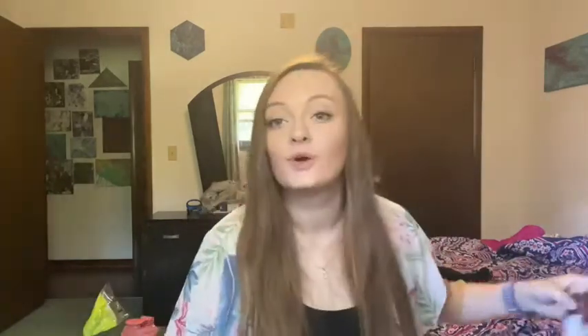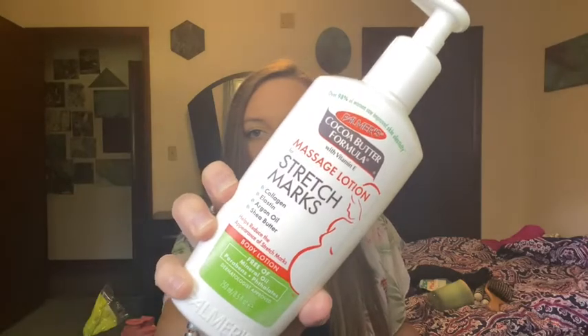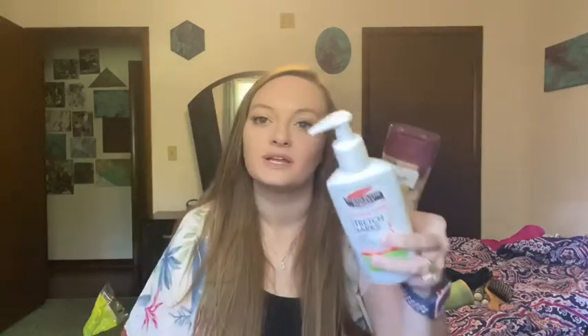Since my tummy is getting bigger because I'm pregnant, I've been really loving these stretchy shorts. They've been my best friend — I need to get some more. I've basically been wearing shorts like this and stretchy spandex. What I've been using on my stomach to keep it moisturized and prevent stretch marks is this Palmer's cocoa butter formula for stretch marks with the massage lotion — it has a little pregnant woman on it. I've also been putting on this body oil gel, Cocoa Divine. These two things I put on my stomach after I get out of the shower before I put my clothes on.